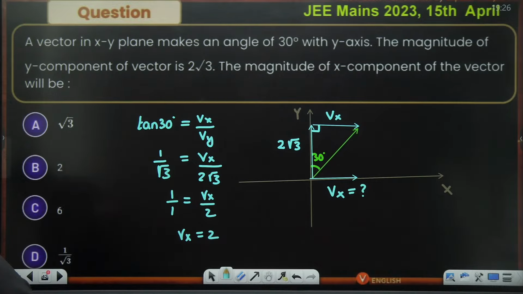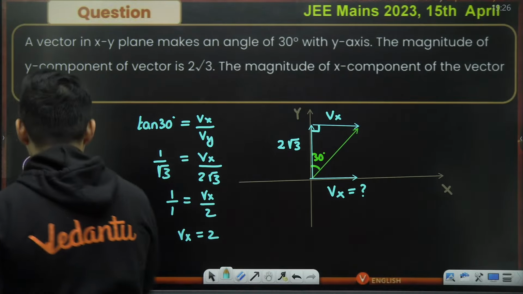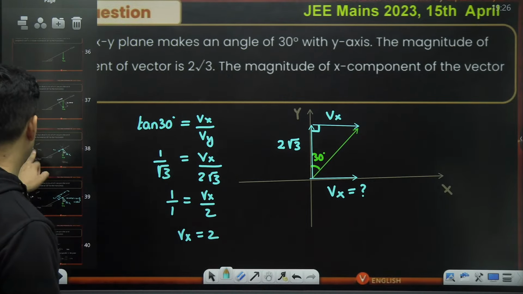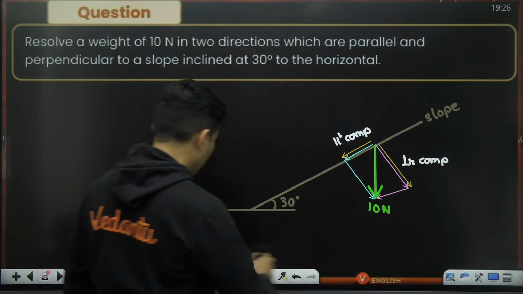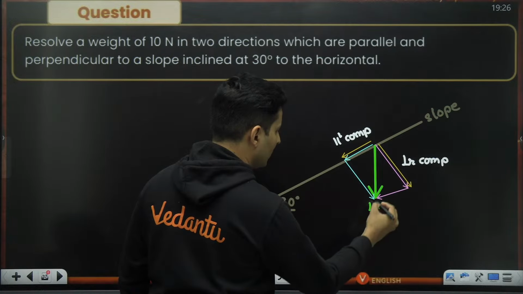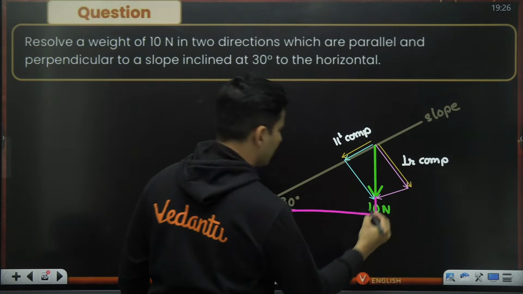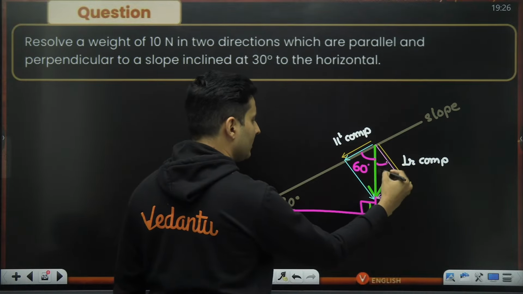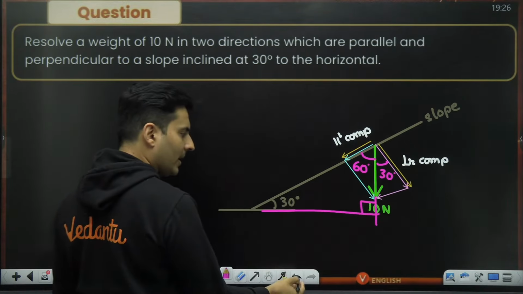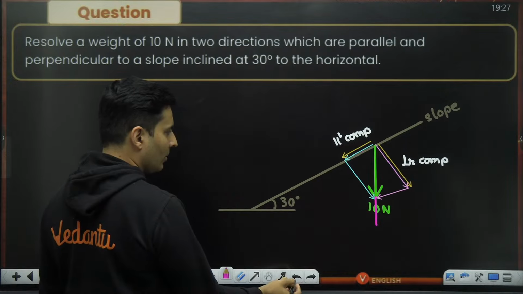Abhijit, Gautam, Teja: is it easy to extend the weight direction and then it forms a right angle triangle, then we get 60 degrees? Yes, that is also an easy way. You can extend it, then do this. This is 90 degrees, this is 30, then this is 60. If this is 60, then this is 30. That also is perfectly fine. Nothing wrong with that.